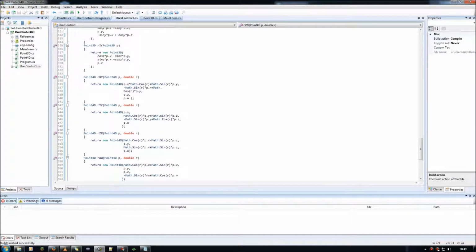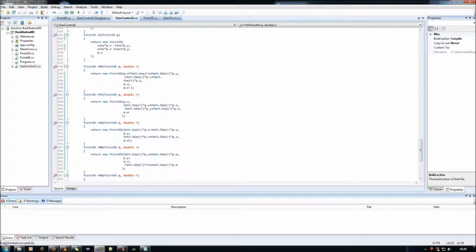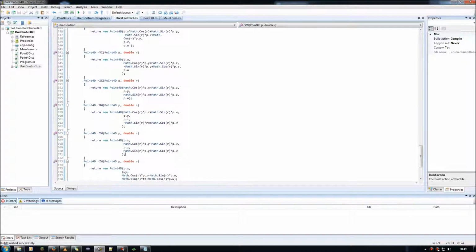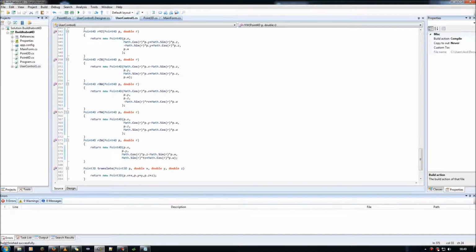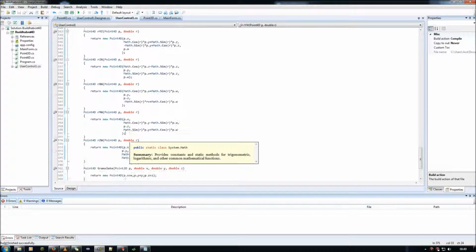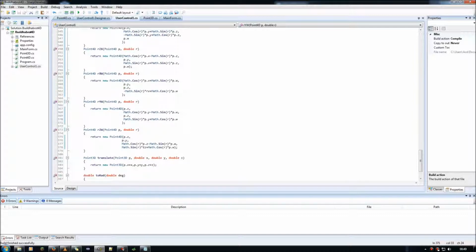Okay, so we've got all of these: the xy, yz, zx, xw, yw, zw rotations. So I'm pretty happy with that. May as well stick in a translate function.